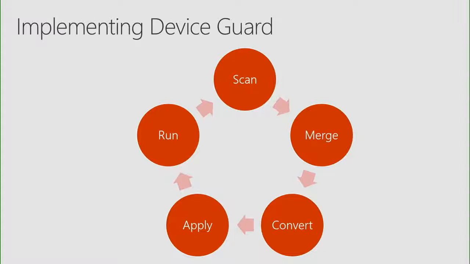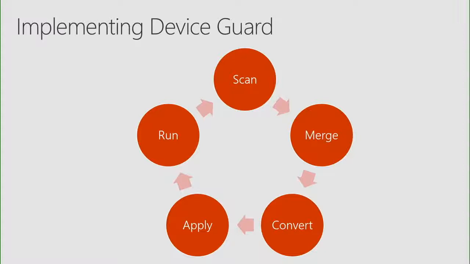Then before you can implement the CI policy, you have to convert it to a binary file. So first you have an XML file from the scan, and the scan can be converted to an XML file. And that's quite a simple PowerShell command that you run. And then you have a binary. And that binary can be applied as being the DeviceGuard CI policy on your system. First of all, you will run it in audit mode before you break stuff.